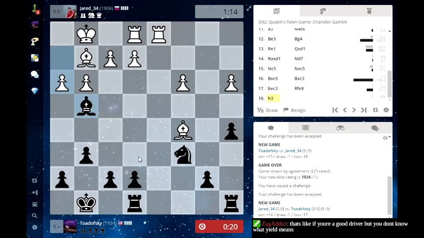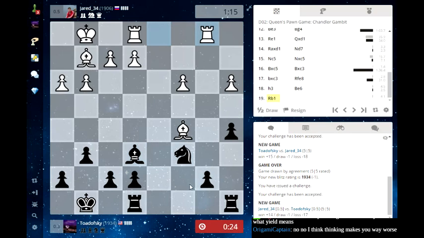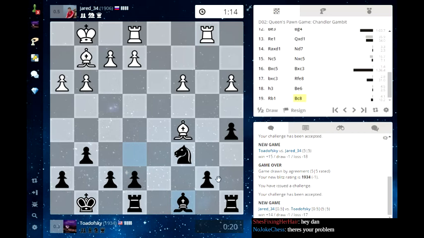Yep, no. H3 is not the right way to go here. It loses a vital tempo. It makes this endgame a lot more challenging for White, I think. Pretty sure. Not 100% positive, but this looks challenging for White, for sure. As for whether it's more challenging, I don't know.